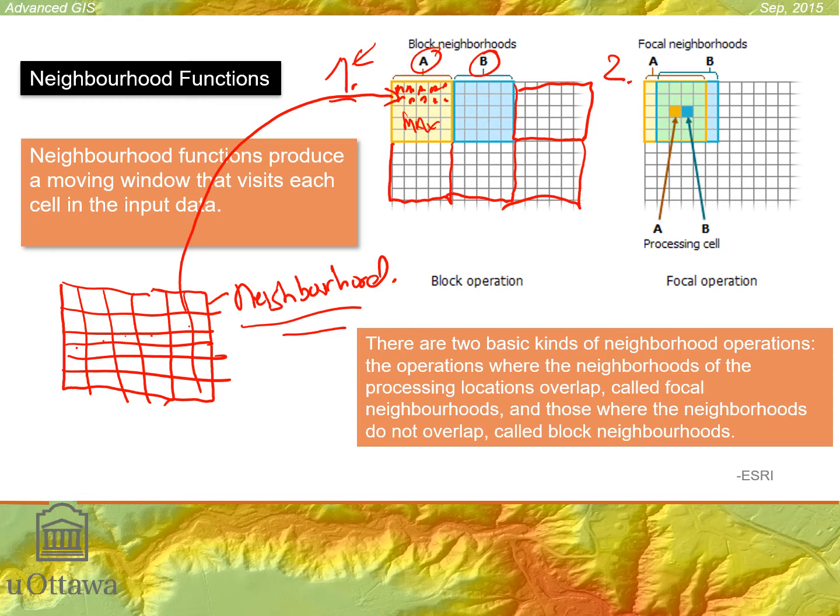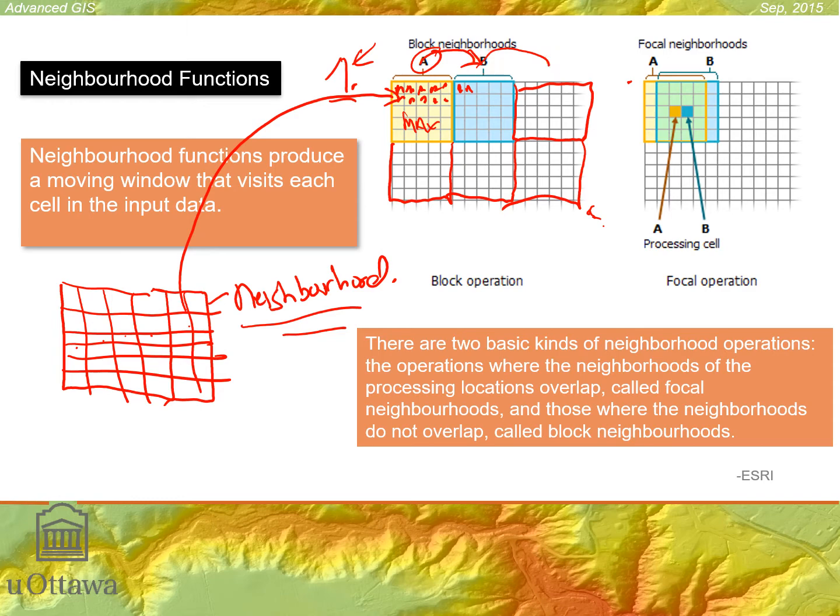Then, moving by one block length over from A to position B, again the same thing. The maximum value from all the cells will be assigned to each cell. And then over to position C, same thing. We would look inside that block or neighborhood, find the maximum value and assign it to each cell. And that would become the output raster.